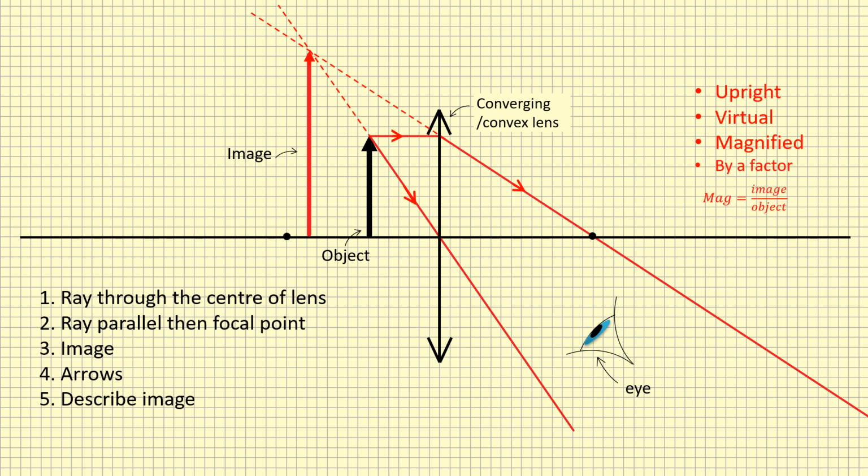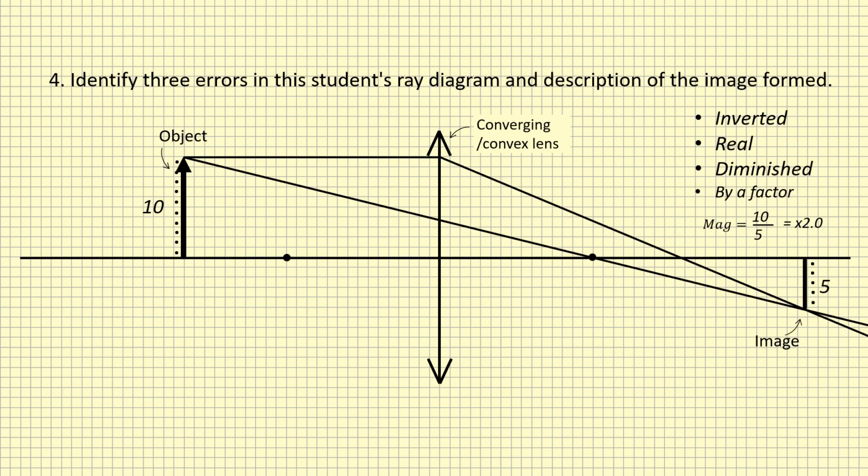And finally, we'd give the factor. So let's start counting the squares for the image and the object. The object is still 10. The image, if I count the squares slowly, it's going to be quite big. So it's around 18.5 squares. So 18.5 divided by 10 is times 1.85 bigger.